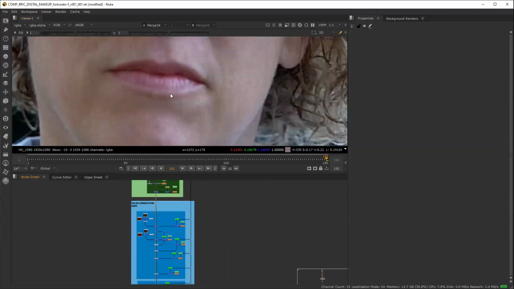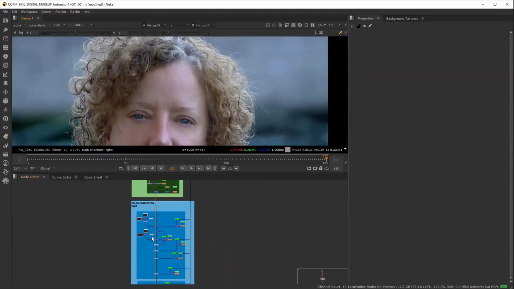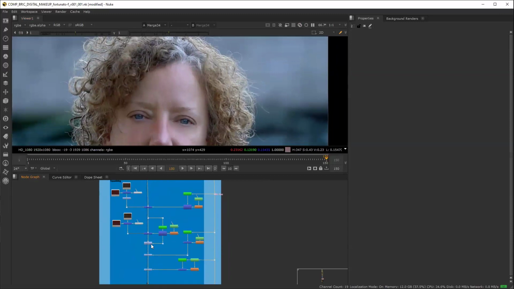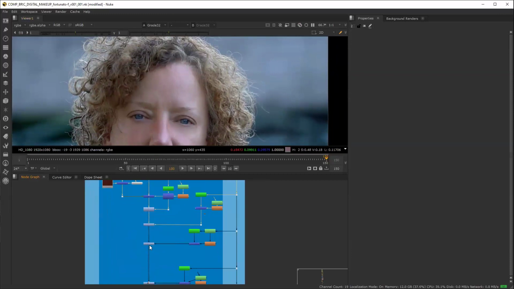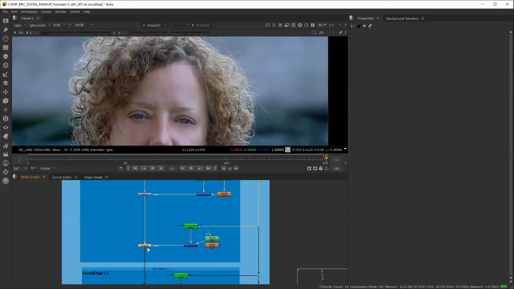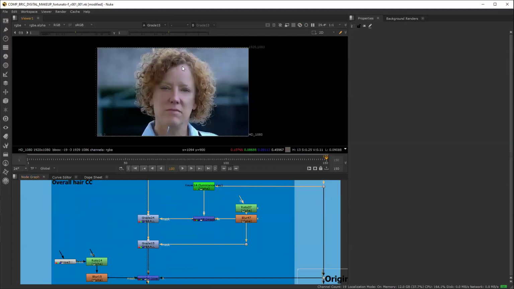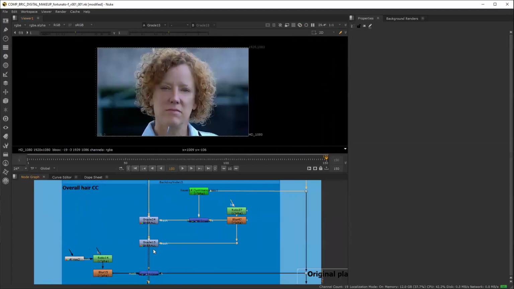Okay. And then we'll work on the hair a little bit. So for the hair, what I wanted to start by doing was first just neutralizing it. And the mandate was just to remove some of the gray. We didn't have to recolor her hair. So I started by just neutralizing it, and then we played around a little bit with the actual hair color.